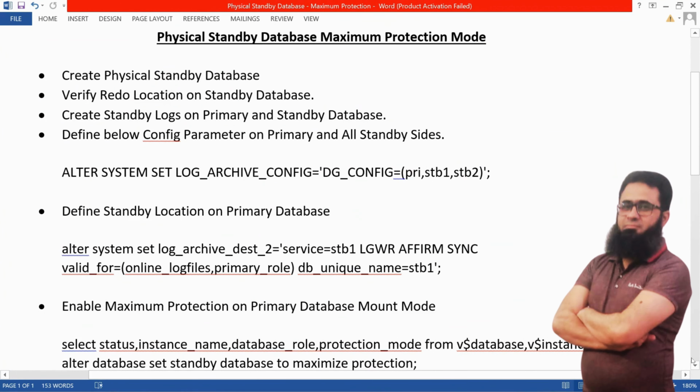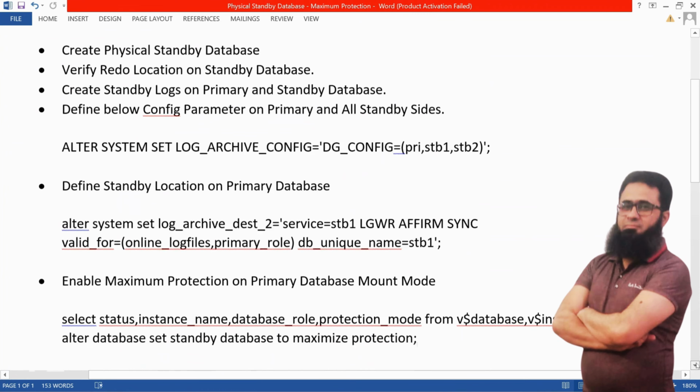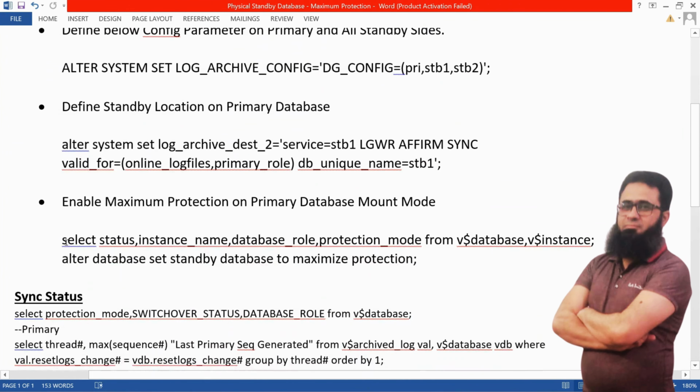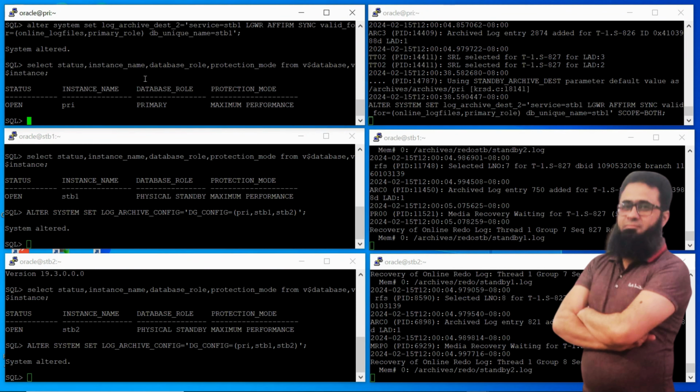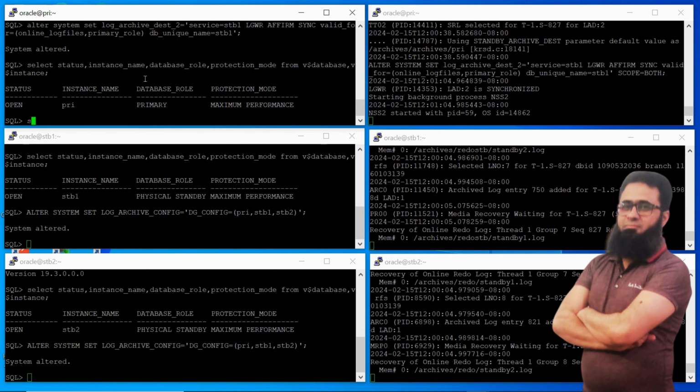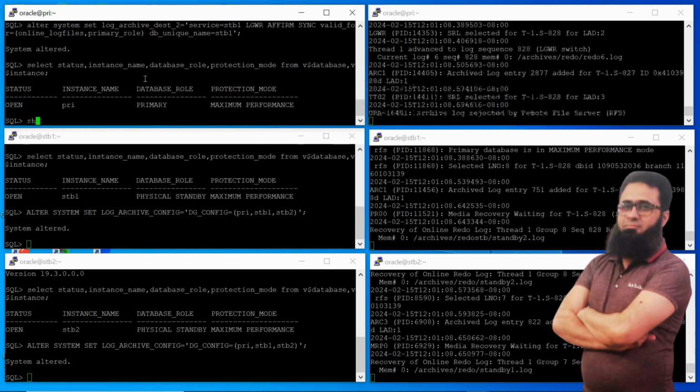Now it's time to convert the primary database from maximum performance to maximum protection mode. Let's again verify this is maximum performance. Let's shut down immediate my primary.